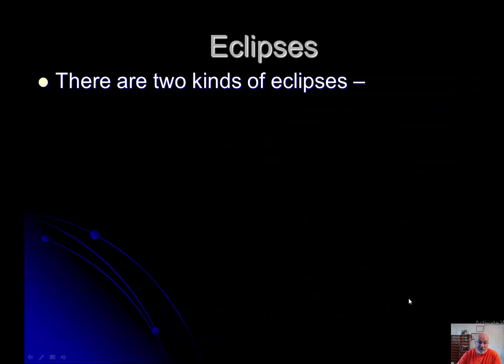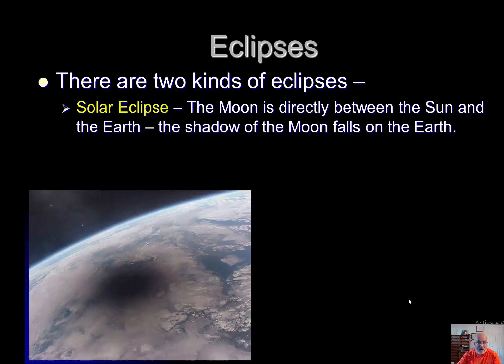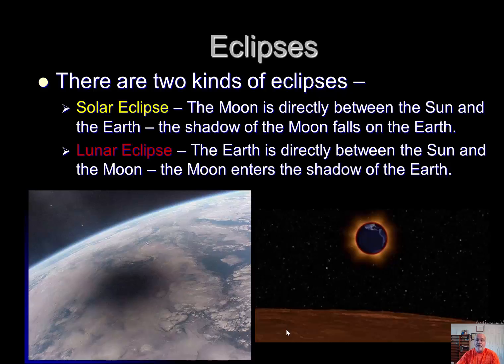There are two types of eclipse, also caused by these moons. There's what's called the solar eclipse. This is when the moon gets directly between the sun and the Earth, and what happens is the shadow of the moon hits the Earth, and if you notice, it's a very small shadow. In fact, the very inside of this, which may be 30 miles wide, is actually the only part that sees a total eclipse. Then there's a partial eclipse, and folks out here don't get to see a thing. It's just a sunny day.